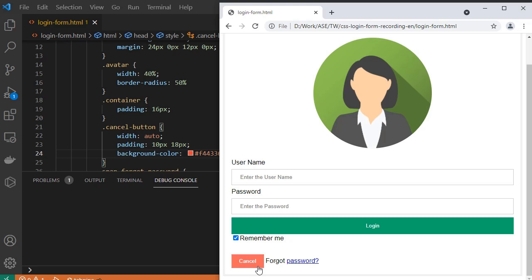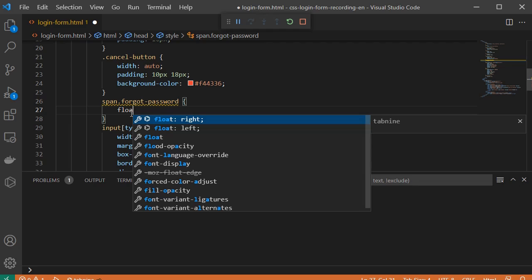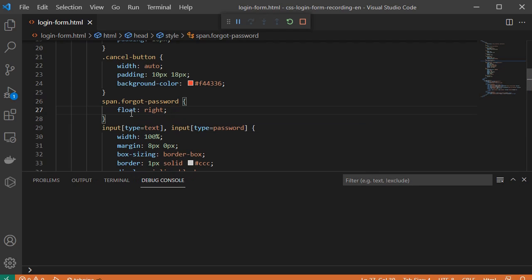And now it looks like red. Okay. And I like also to align this forgot password to the right side of the content. Therefore, let's go to the span of class forgot password. And in here, I should have a float. This should be a float aligned to the right.